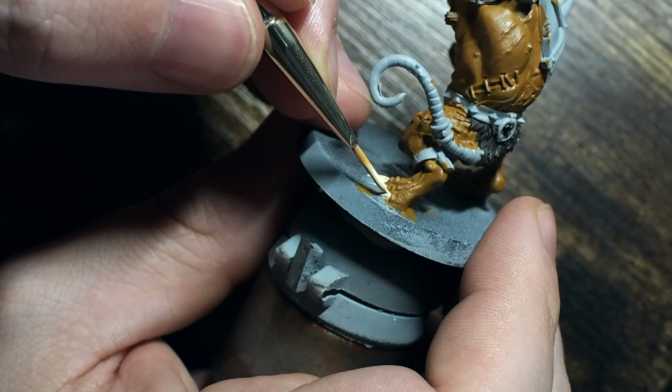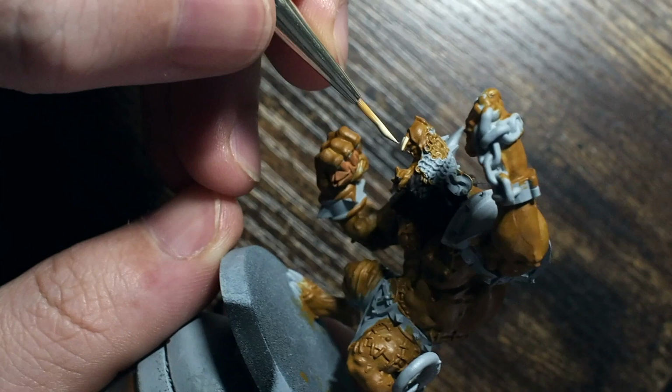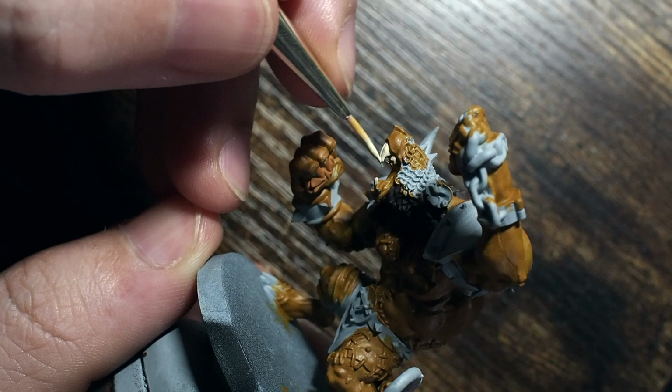So as I said, I'm just going to do the bandages, and then I'm going to quickly do all of the claws and a few things like that. Just covering all of the claws, the bandaging, and a few of the bits that we want to make sure we get, like the teeth, so that we want these to stand out a little bit, sort of like a bone color or a bone white kind of color.